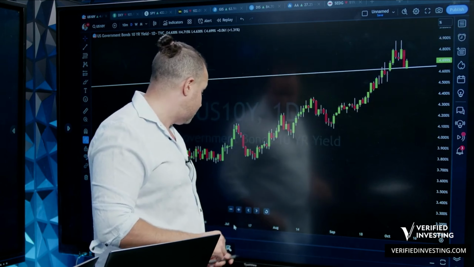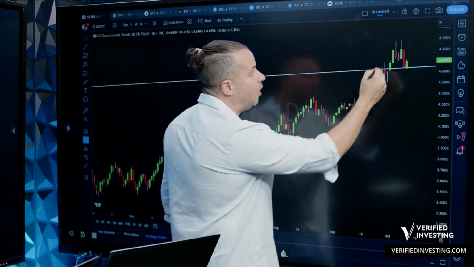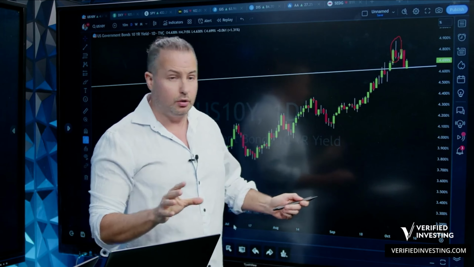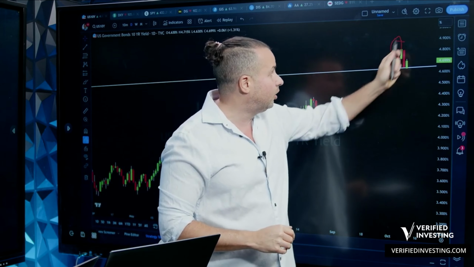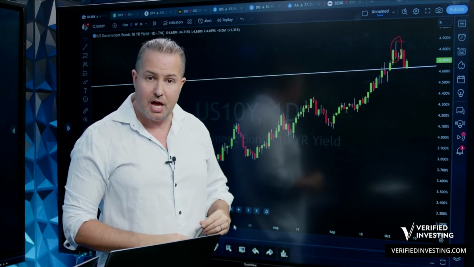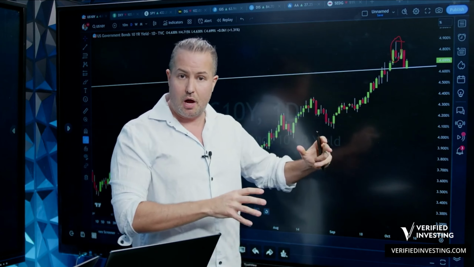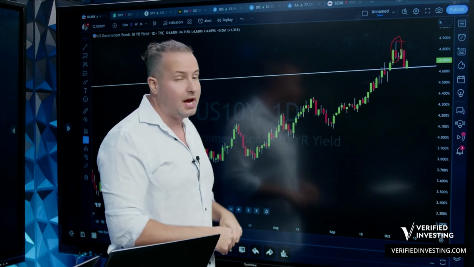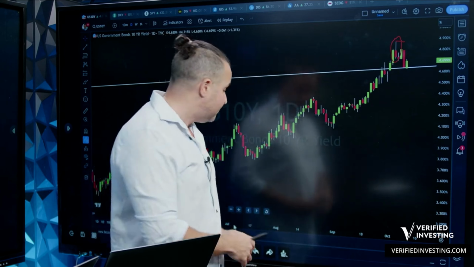The key is this: to understand how to read this chart, all you need to know is you have a daily topping tail right there. As long as the yields don't close on the daily chart above that 4.9%, then again, the bigger time frame is the dominant time frame, and you look for further downside overall over the next 3-4 weeks in the yields. That also, again, makes you think that, okay, we could get weaker economic data.